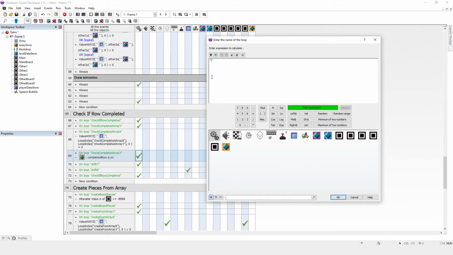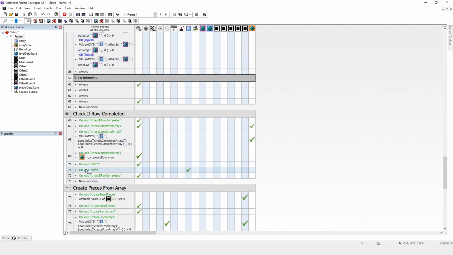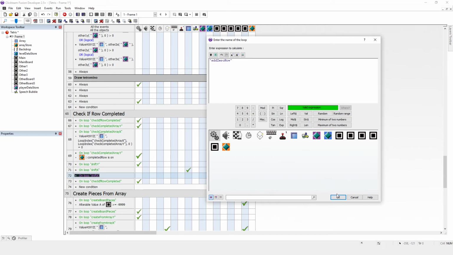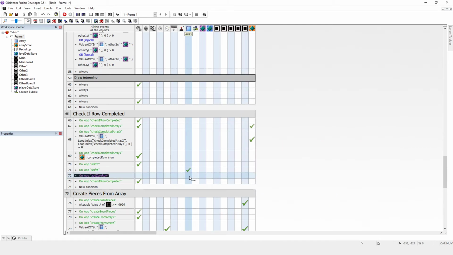start loop, add 0 row, and we're going to do that 10 times. We just need to add a 0 row onto this. Perfect. Okay.